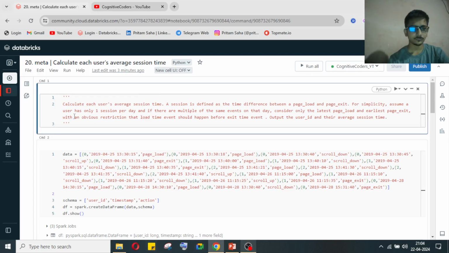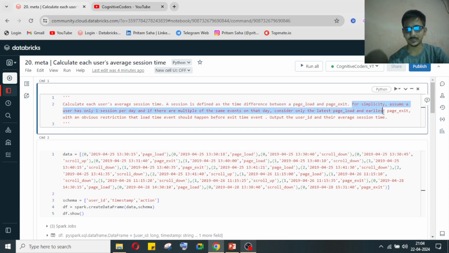So let's start. Calculate each user's average session time. That's the main question. So what is average session time? A session time is defined as the time difference between page load and page exit.